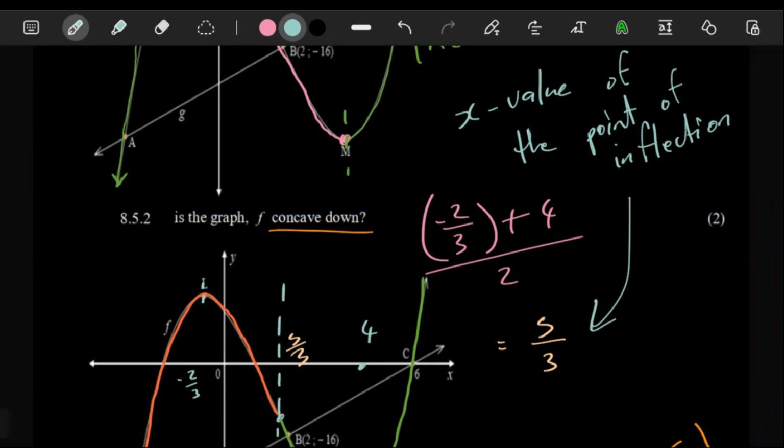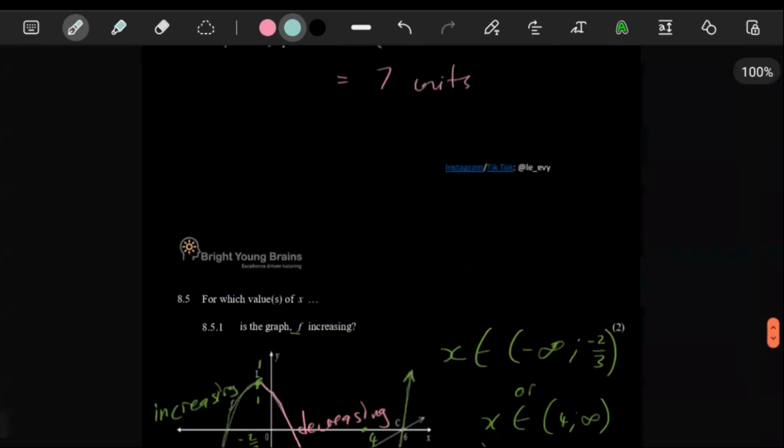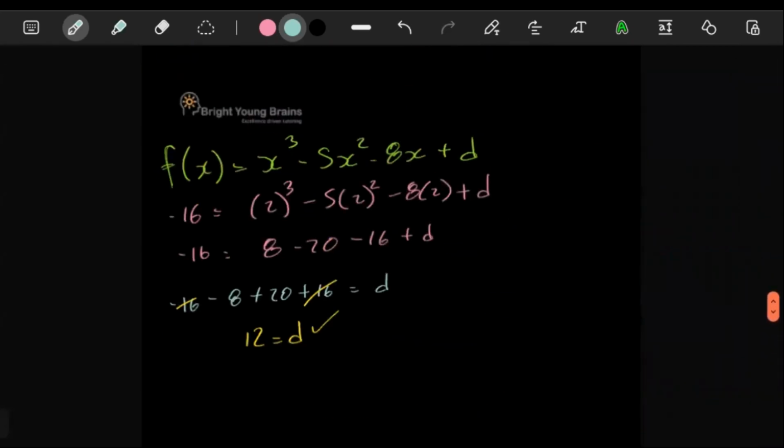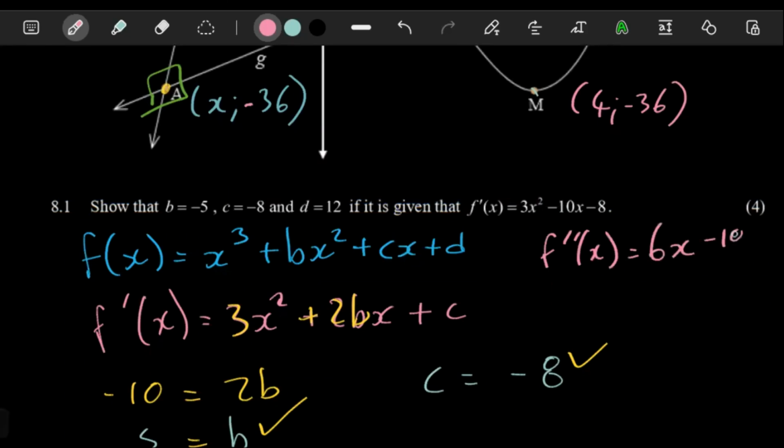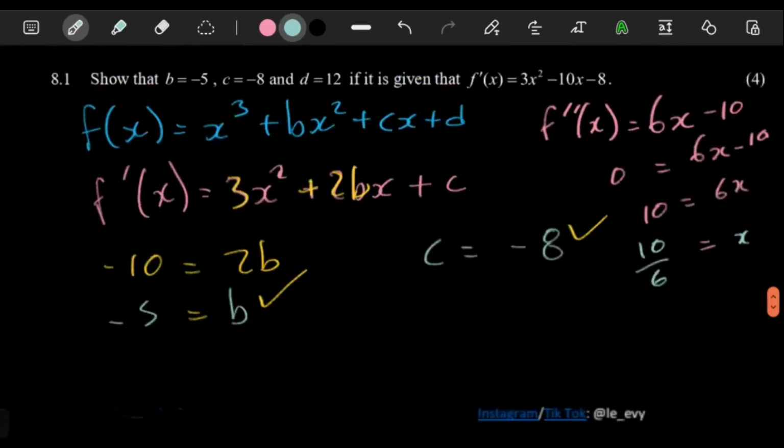The other way to do it is to use the second derivative. I'm used to that one. Yeah, so we have the first derivative here already, right? If you take the second derivative here, it is 6x minus 10. Then if you solve for x, the 10 goes to the other side and becomes a positive 10. Divide by 6, you have 10 over 6, and simplified that is 5 over 3. You see that?